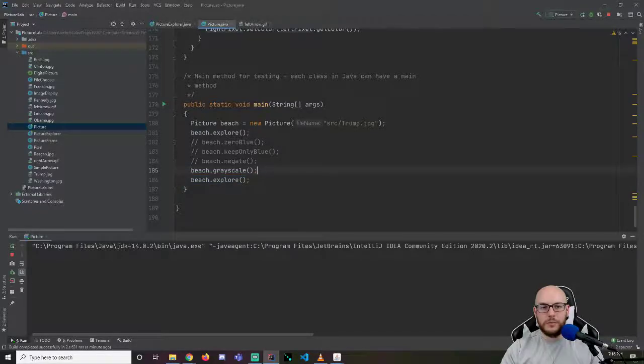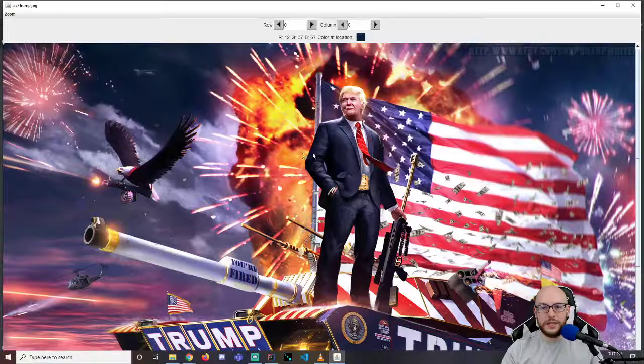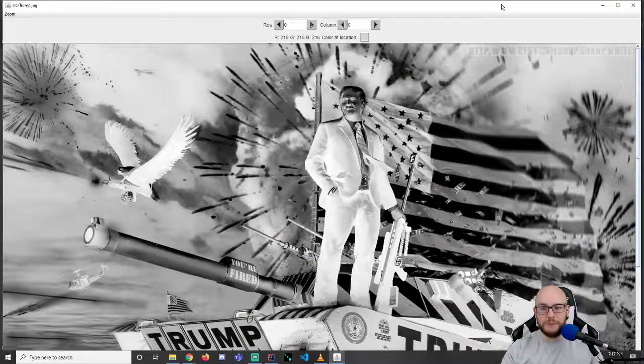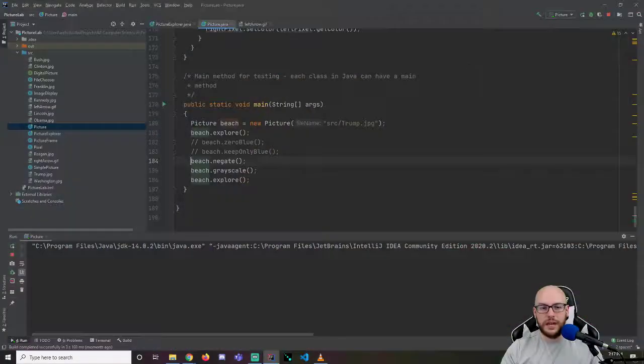Okay. We're going to kind of wrap it up here. I would just like to remind you that you could do combinations of these things and get different effects as a result. In this particular case, I'm going to negate and then grayscale. And so we end up with that. And the order can matter. Let me comment out the original.